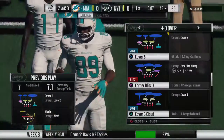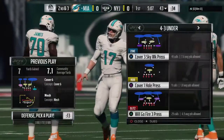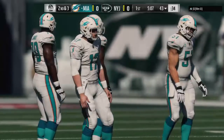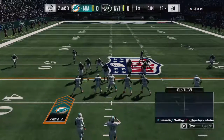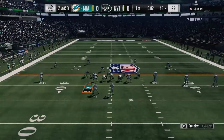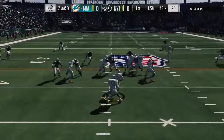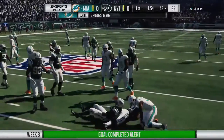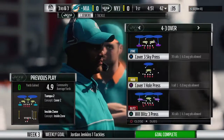When you execute a drag or a crossing route really well and give them a chance to let it develop a little bit, you can gain some significant yardage hitting your tight end on that one. Completed pass play. Now let's see if they go back to the air or to the ground. On 2nd down, Hill trying to run inside, but nothing there. Call it no gain that time as it's going to leave him with a 3rd and about 3 to go.